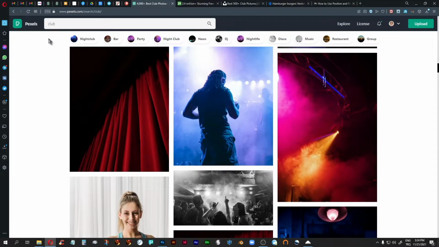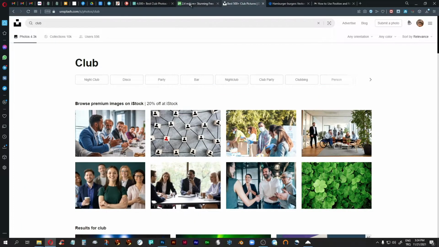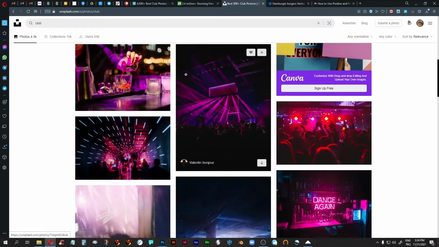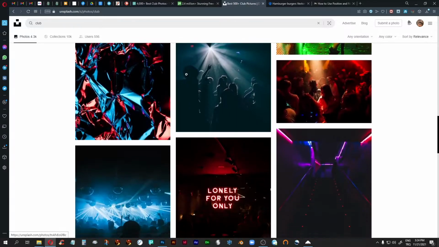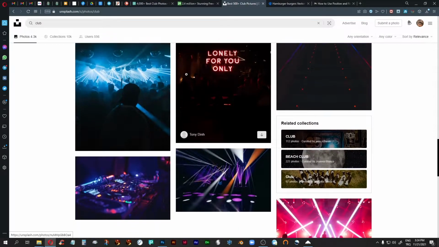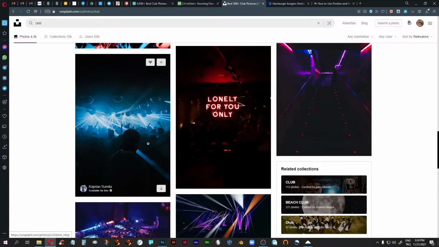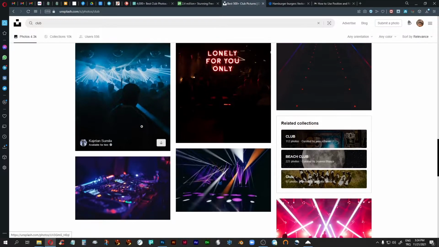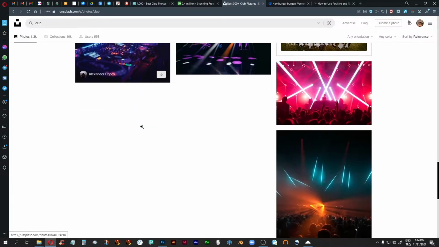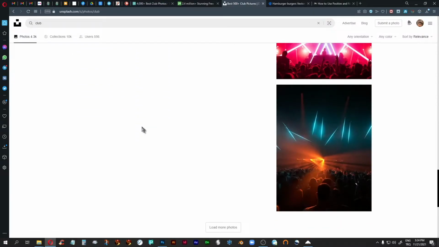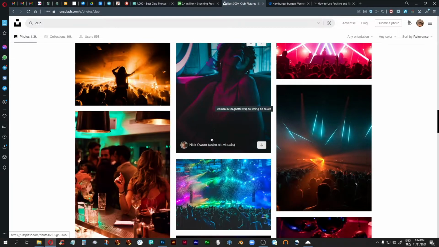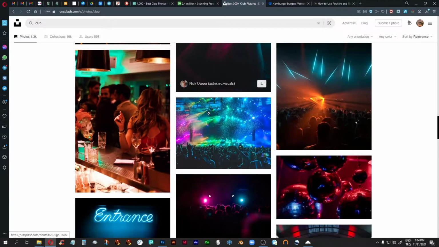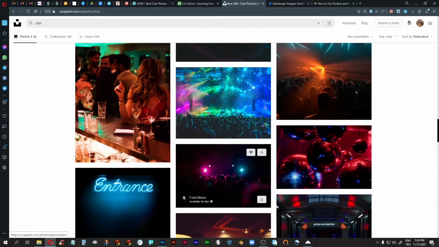And I'm only here on Pexels. You can do a search on Unsplash, where I already have a club search going here. Let me see, would there be something here that I might be interested in? This here, no, not really. Where would the focus be? Here, maybe. And also it doesn't look like a club, it looks more like a concert. Although I do have another one where it looks like a concert, but it was such a good photograph that I did download that, and I am going to show you how I used it.